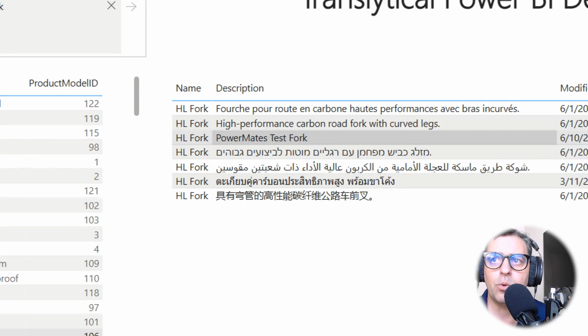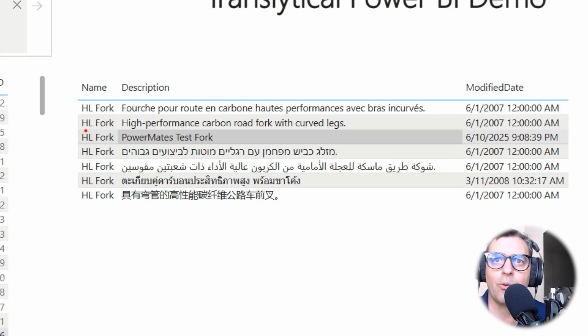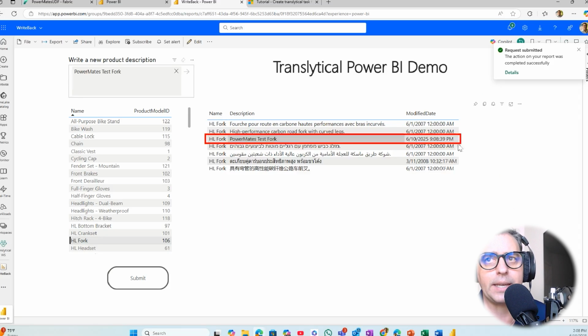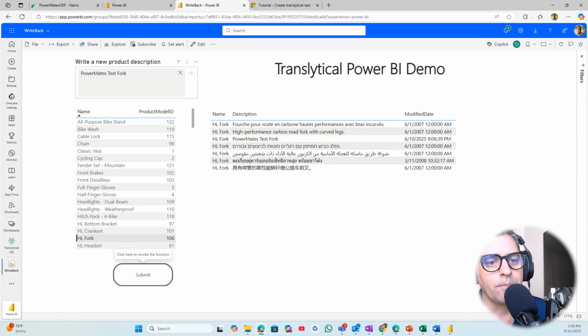So what I'm doing here is adding a write back option to add descriptions on top of any categories of products in my case and my scenario. So that's pretty much the process itself. There's so much that I would love to keep sharing here, but our video is too long for today. But that is pretty much what it's going to look like to deliver user functions, and in this case doing write back operations on top of our data.